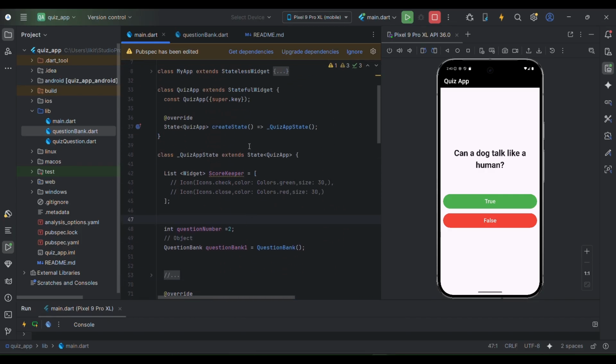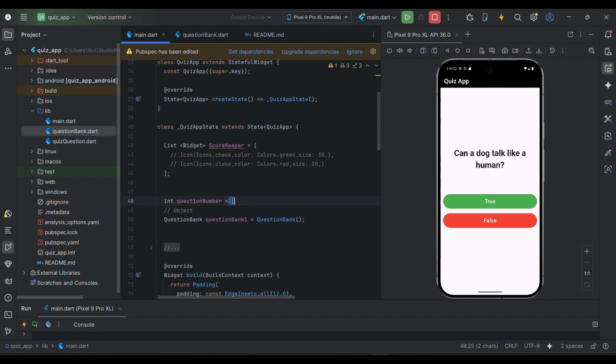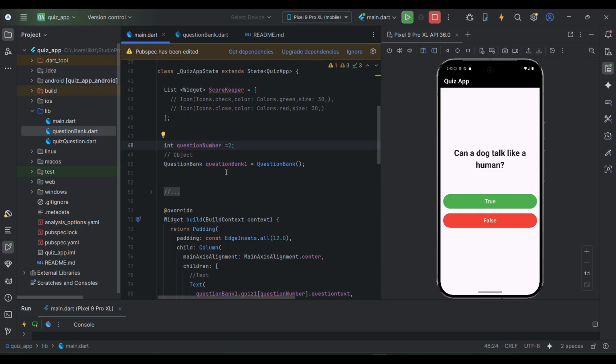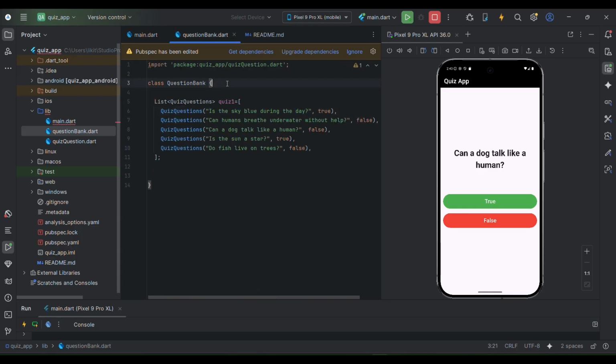Let's say the question number is here, and I can directly manipulate it and change the question number here, right? So keeping the question number here is not a valid approach. So let's remove this question number and keep it there. Just go back to question bank.